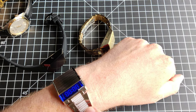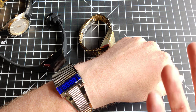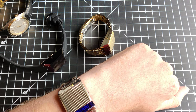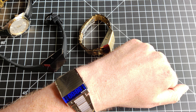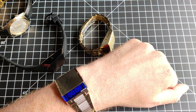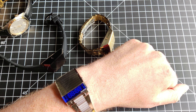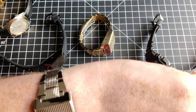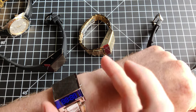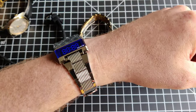Those watches came out — I think the original Bulova Computron was around 1972. There were other manufacturers who came out with LED watches in something like this style. In fact, the first solar watch ever made, by a company called Rail, was called the Synchron R2100 — that was the first solar watch ever, and it was an LED watch. Every company that was an electronics company made an LED watch, but overwhelmingly they had a display on top like a standard watch. It was only a handful of vendors that made it so it pointed towards you, and I think that not only makes it more convenient, it looks awesome.